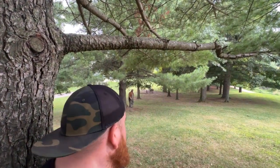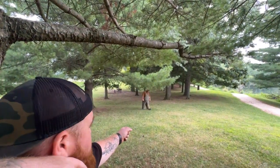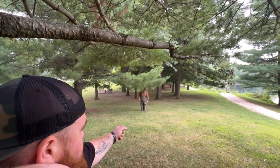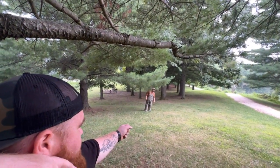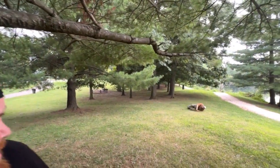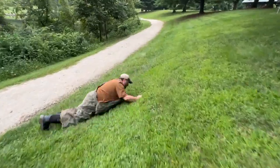Hey, Ricky, there's a spike or a button buck, I don't know. I'm not eating tag soup. You on him? Got him. You on him? He's definitely a yearling. It's the last days of the season. I'm shooting him. Matt! I got him. I got him. Follow him. Get him, Rick. Get him, Rick. Get him. He's down.